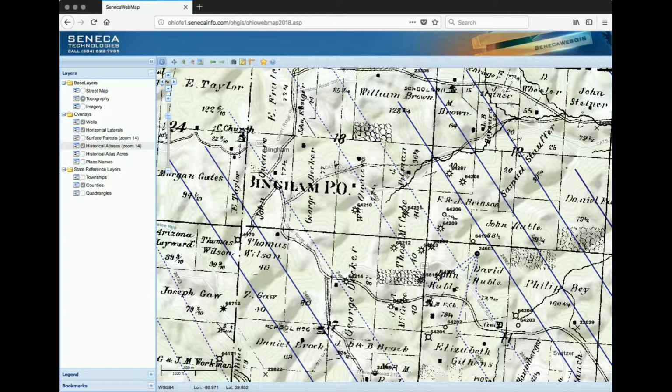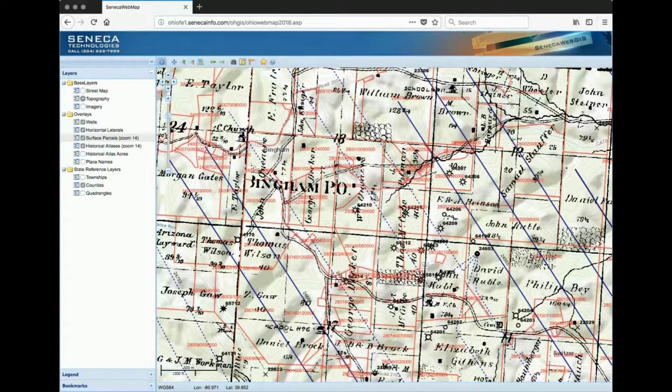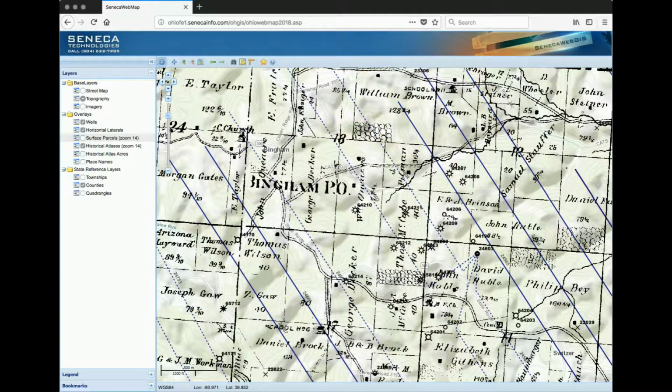Historical parcels. The historical parcels layer contains property boundaries and ownership information from the 1890s through 1920s, depending on when the maps were originally published. This layer corresponds much more closely to mineral tracts severed during that time period. In some eastern Ohio counties, this layer is also searchable by name or acreage. New counties will be added as the data is entered and checked, with priority given to the Marcellus and Utica drilling areas.